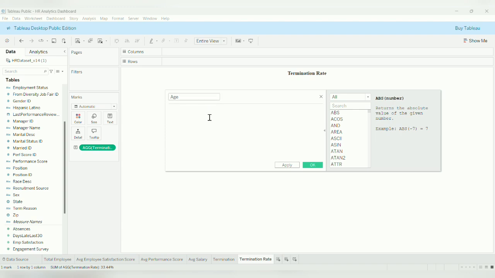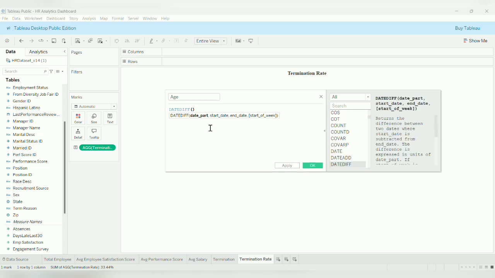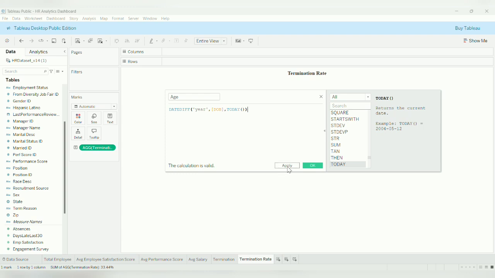Here we are using the DAX function, which is date difference. So date part is year. Then start date is the given date of birth, DOB, and end date is today. So apply. Okay.